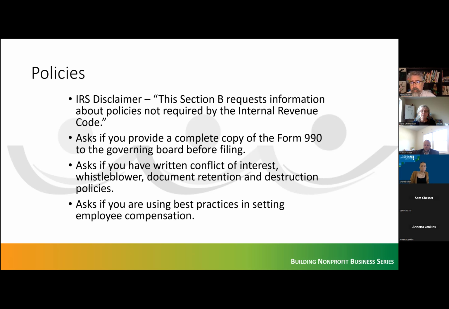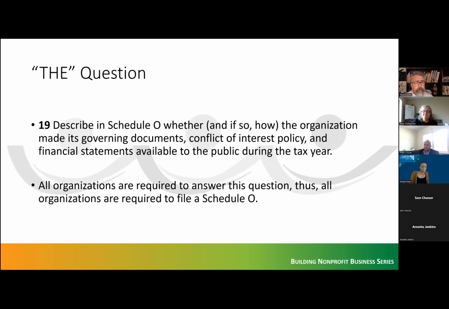Do you have a written conflict of interest, whistleblower, and document retention and destruction policy? Again, you want to be able to check that box as yes. If you check no, it causes some questions in some foundations' minds. And then it asks with regard to best practices for setting employee compensation, in particular with regard to your CEO. I apologize for my slides getting out of order there. But all of those you're going to then describe in Schedule O.